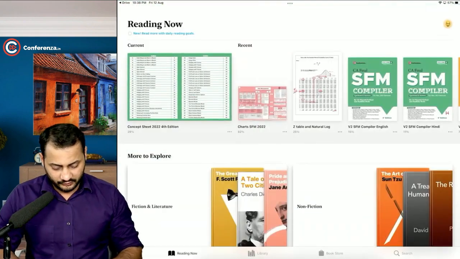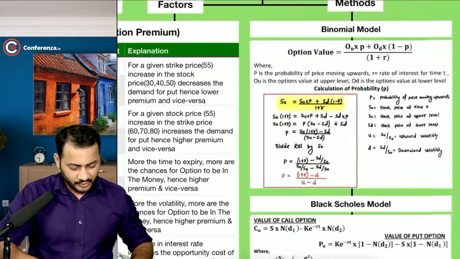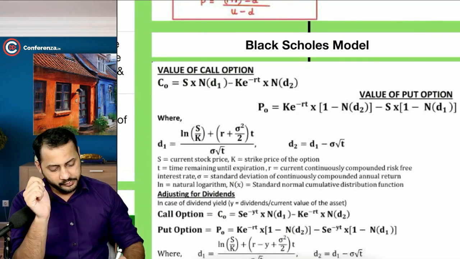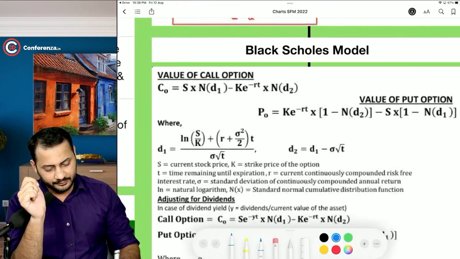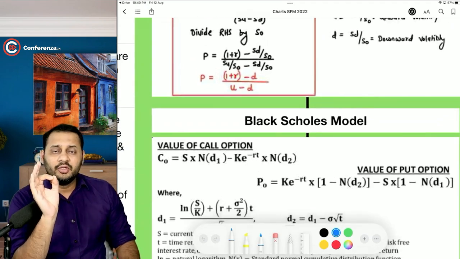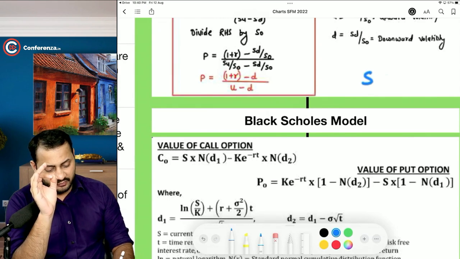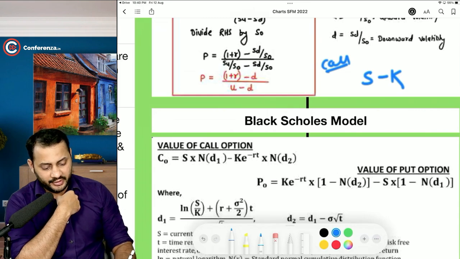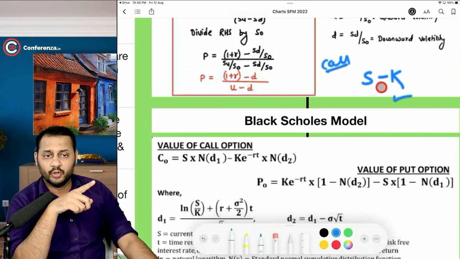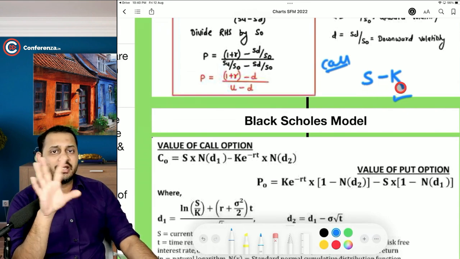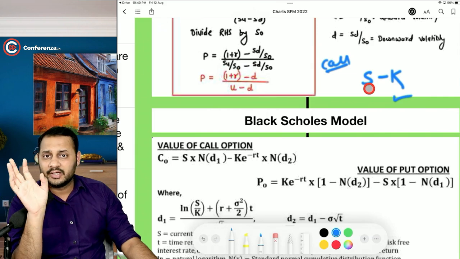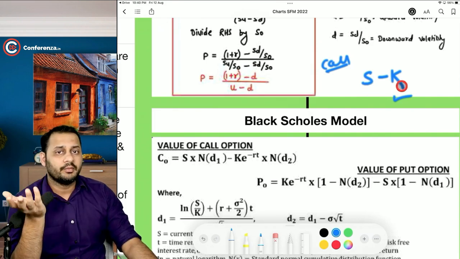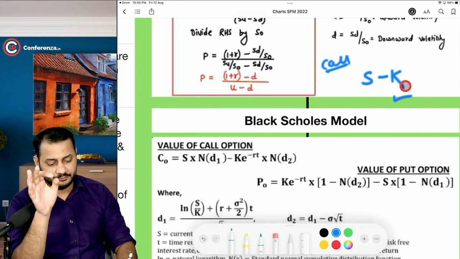Okay, let's find the formula in the charts. When you go to this part, you will see this is the Black and Scholes model. Understand, the base is the same. When you started to calculate the value of the option, it was nothing but the difference between spot and strike price in case of a call option. In a call option, you want the strike price to be lower. So if the strike price is, let's say, 100 rupees, and today the market price is 120, you will exercise this option. 120 minus strike price became the payoff.